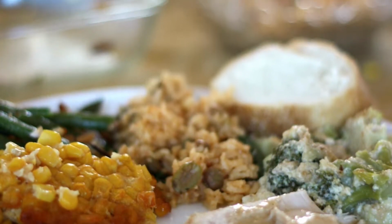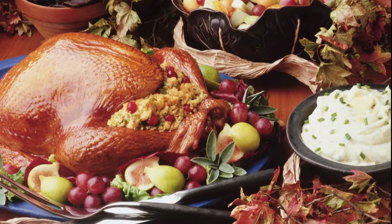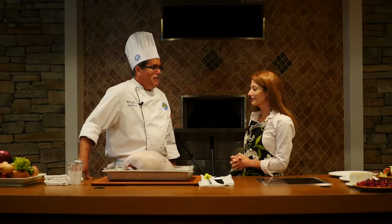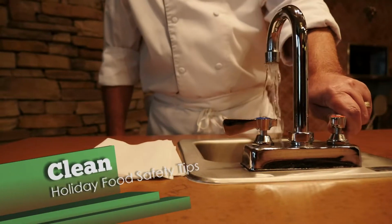Okay, Chef Mark, we're going to talk about preparing the holiday meal. And how is that different from when you prepare a meal every day at home? No difference whatsoever. In professional food service establishments, they're following the same sanitation that we should be following at home. Okay, so first thing, wash your hands. So let's start with the cleanliness part.